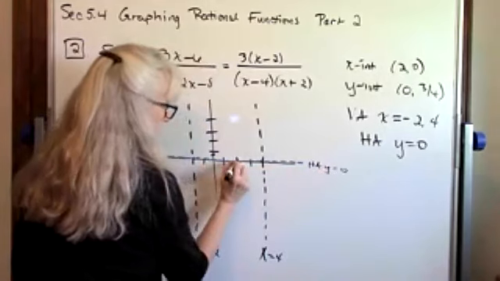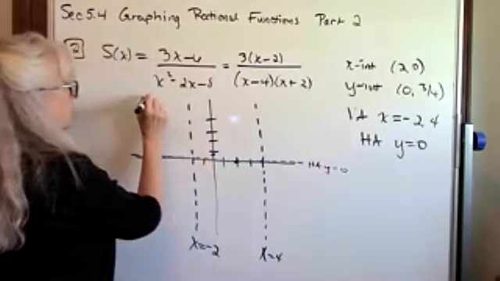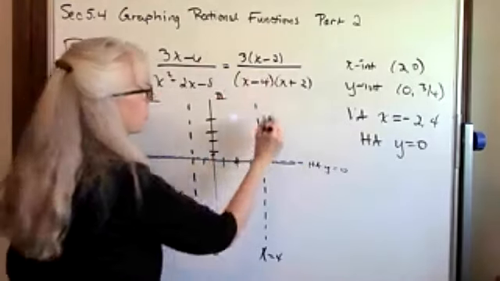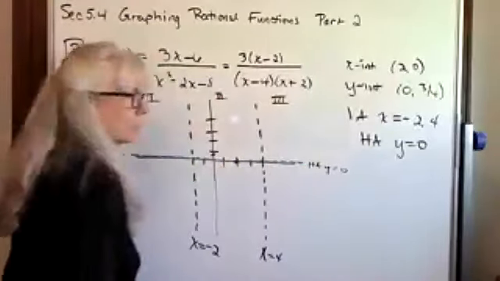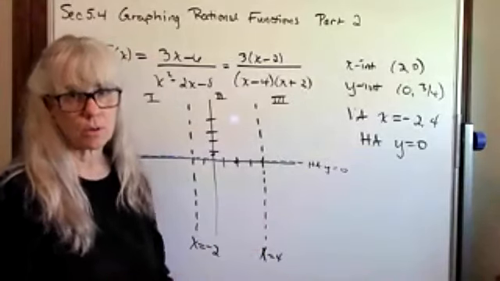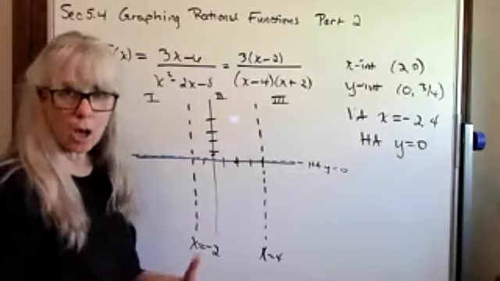Okay. So this time we have 3 regions. So we have region 1 on the left side. We have region 2 that's between the two, the goalpost kind of thing. And then we have region 3 over here. We need a piece of a function in each one of those, and they're all functions, so it has to pass the vertical line test. So no doubling back on itself, basically.